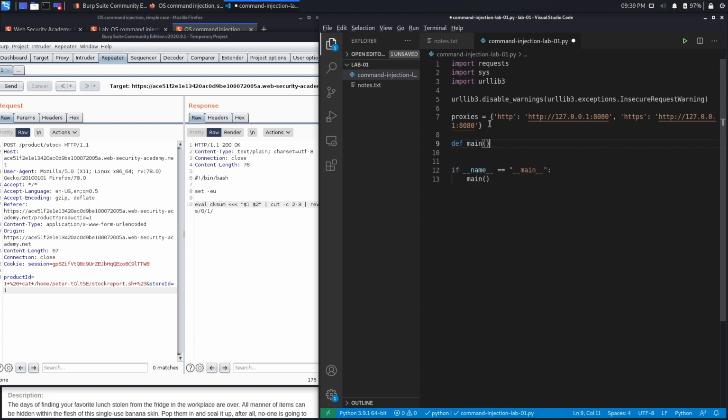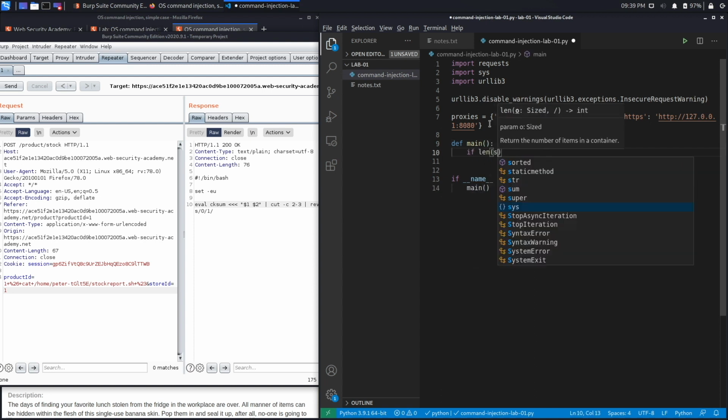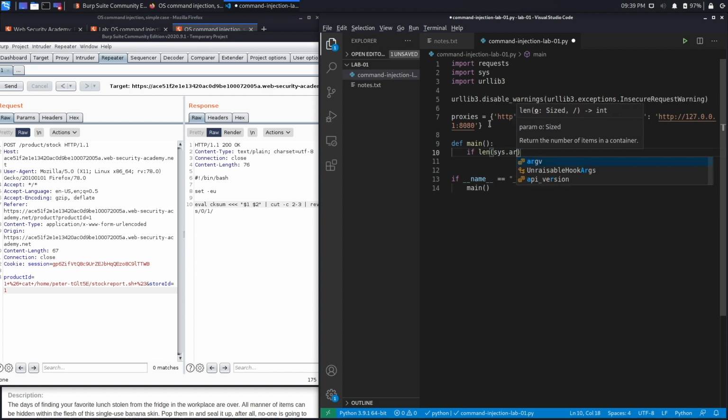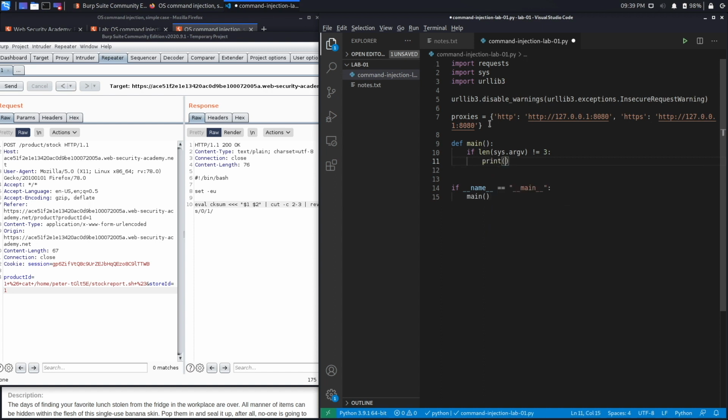So main, and we're going to say if the length of the arguments that are given to the script is not equal to 3, then I want you to print the instructions of how to run the script. So instead of outputting an error, you're going to output the usage instructions and the example of how to run the code. And this just makes it much cleaner than outputting the error.